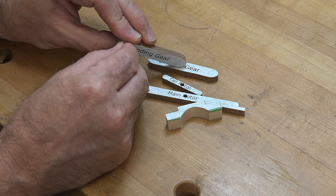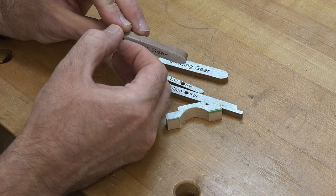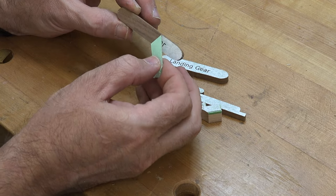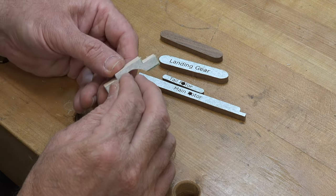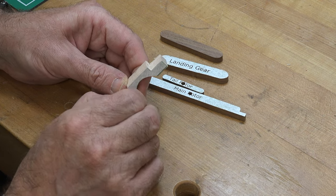But with the masking tape, the child can get a hold of the edge, and you can peel back that masking tape without too much difficulty. And the best part about it is, once it peels off, there's no residue left behind here. So that was the reason for the masking tape. You now want to peel all the patterns off of these pieces and give them all a good sanding.